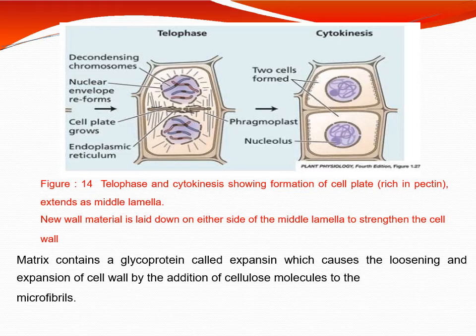Now, how does the cell wall divide itself? When cytokinesis takes place, meaning when the cytoplasm divides, we have specialized vesicles formed by the Golgi apparatus and the endoplasmic reticulum, and these small vesicular structures are built in the center of a dividing cell, as you can see from the diagram. When they come close to each other, they form the cell plate, and this cell plate divides the cell into two portions. With the help of incrustating substances and water, one cell divides into two, and then the cell wall enlarges, stretches itself and becomes larger. You can see in this diagram how a single cell divides into two plant cells, and each has its own cell wall with the help of the phragmoplast that forms the cell plate in the middle of the cell.